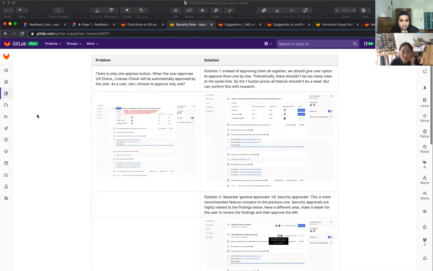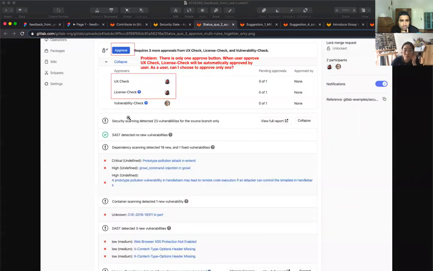Yeah, the 3 here was talking about the problem that there is only one approve button that approves everything. So I need to approve them differently, because UX might be good, but security is not good. Not because I'm eligible for all of them. If I approve them, I approve all of them together. So this is also kind of a bug, like why do they need to be approved together? And that being the case, you're the designated approver for both of them, like in this example.